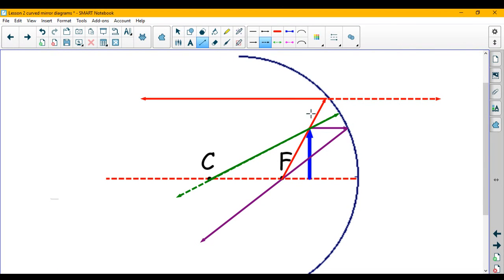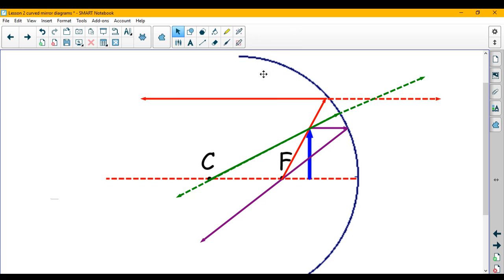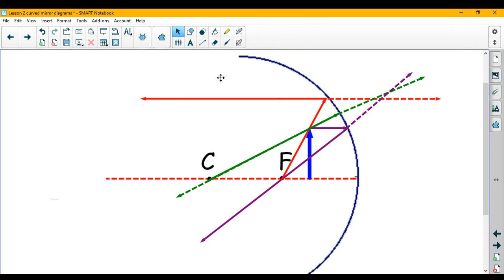Oh, having some technical difficulties here. There we go. Trace it back along this route. So I will trace that one back. I'll make that one green. And then we're going to trace the third one back. And the third one is this one is the light reflected off, and it's going to trace it back. And you will see these three lines cross. It's just they cross behind the mirror, inside the mirror. But that is where the object will be seen as an image, is inside the mirror.